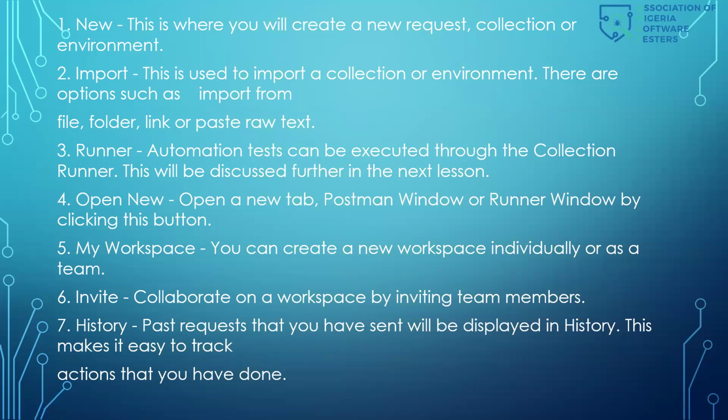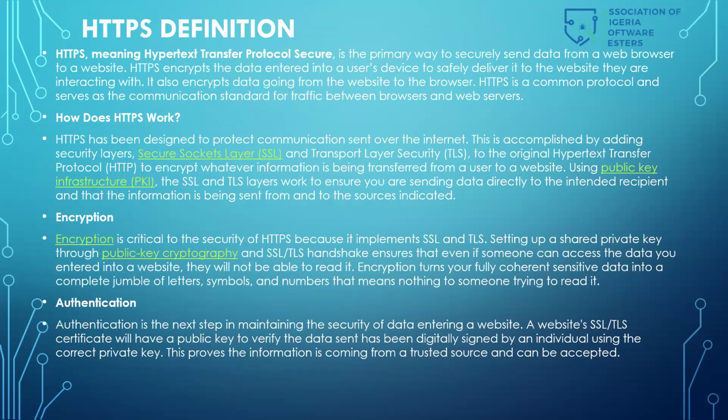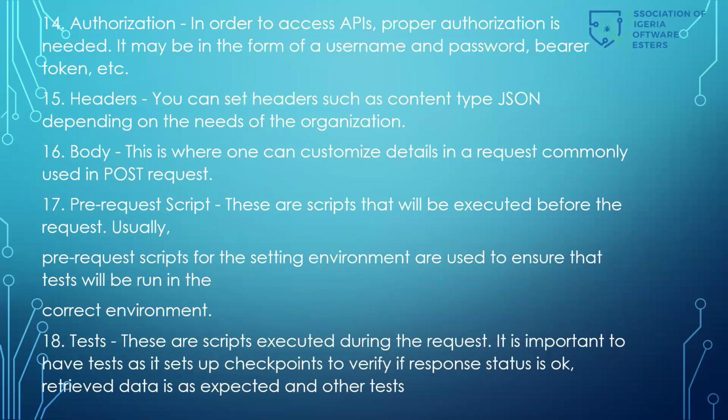Your past request, you also see it here. I've talked about body, I've talked about headers, I've talked about authorization. Like, say, in order to access some APIs, you need proper authorization, and maybe in the form of a bearer token. I've told all this. So header, I've also said it. The body, I've told you the body is also like a payload.